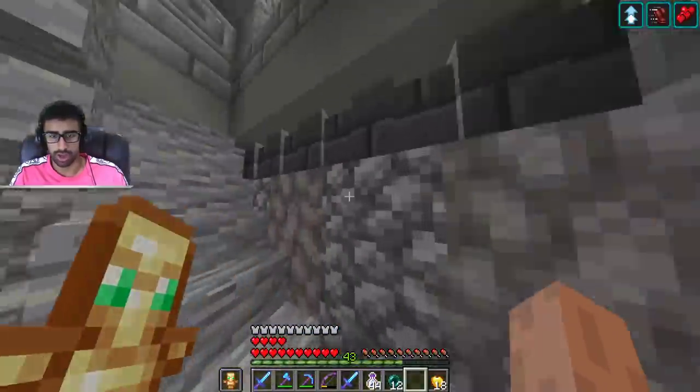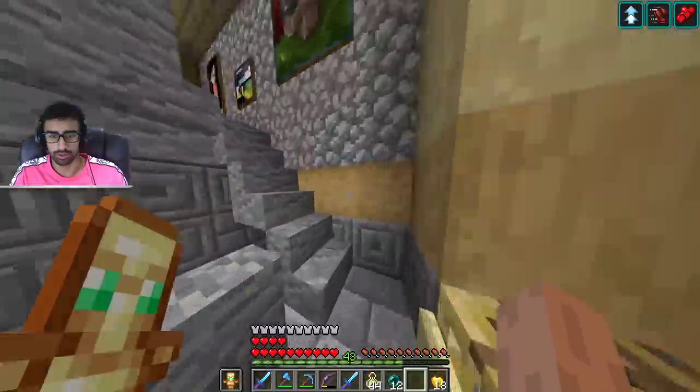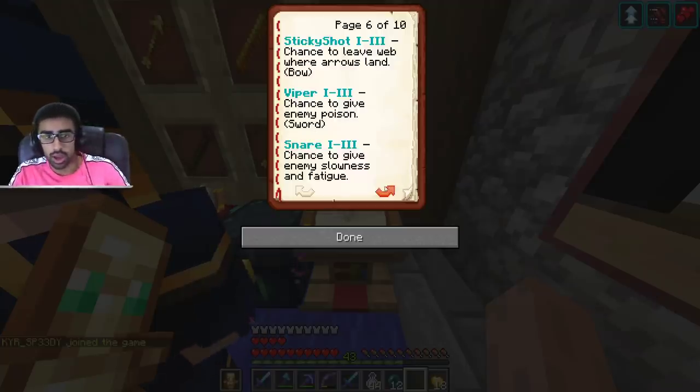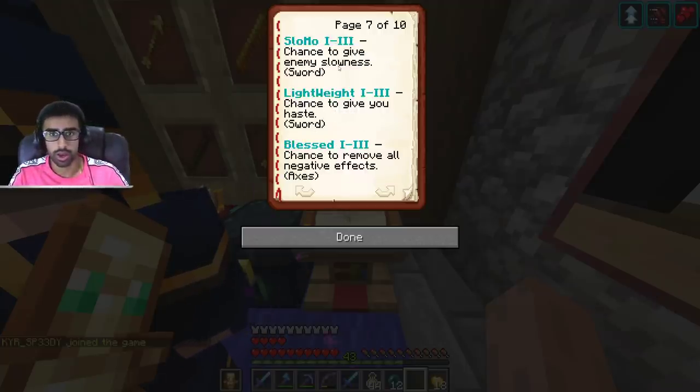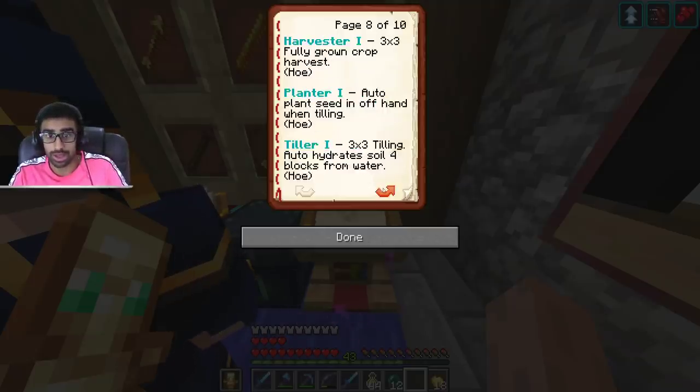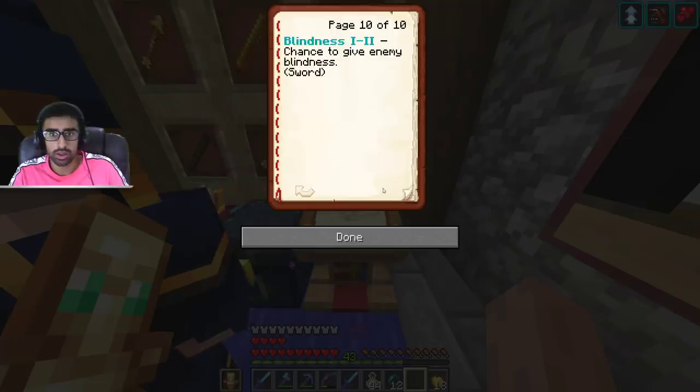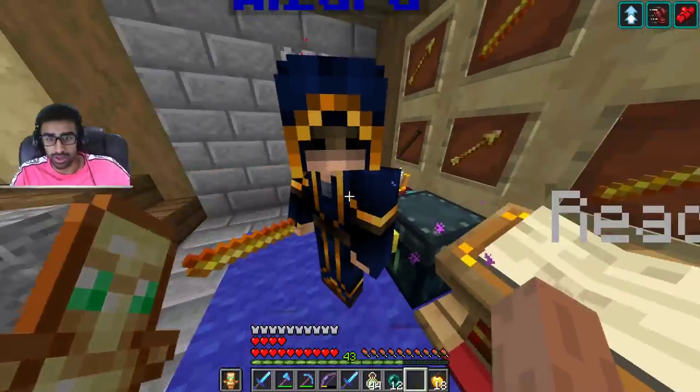What do you guys reckon? Are we getting blast? I want to go and actually read up on all the enchantments, because I've kind of forgotten what they all do. So what do we have? Viper, we definitely want Viper 3. Slow-mo gives the enemy slowness. I don't think that does anything, though. I don't think either of those actually do anything in 1.14. We can get Blessed 3, that would be a bonus. We do want to get Blast 2, ideally. Blindness would be a good enchant to get.